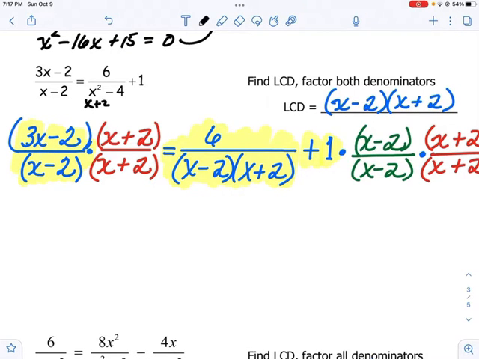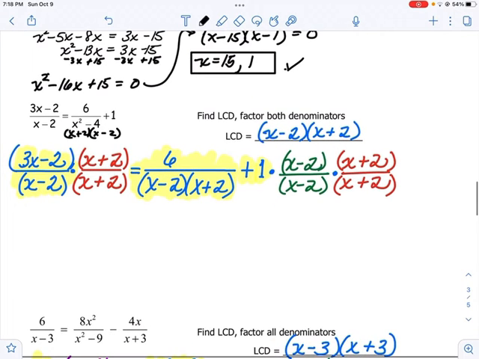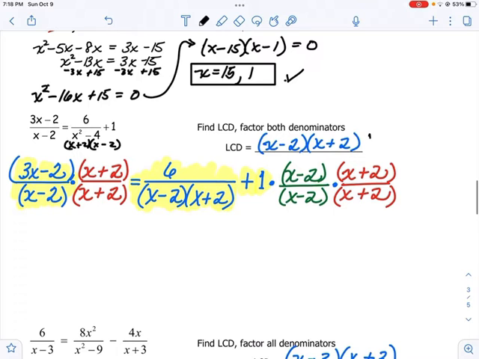It factors as the difference of two squares, and then we have just the plus 1 on the outside. So what we want to do is get the same denominator for all the terms, as the 1 doesn't have any denominators. Notice again, I highlighted in yellow the original equation. So in the first term on the left-hand side of the equal sign, we're missing the factor of x plus 2. Since our LCD here, I had to factor the one denominator, got it.